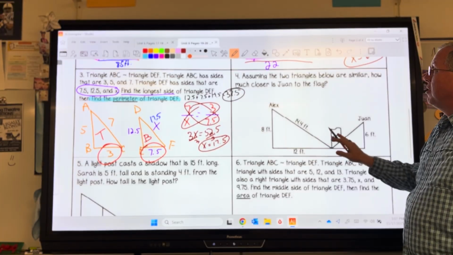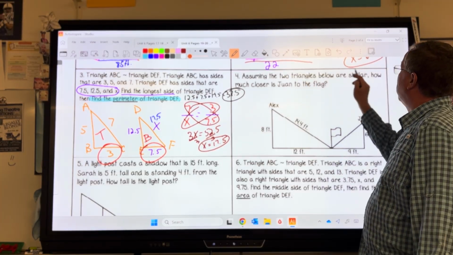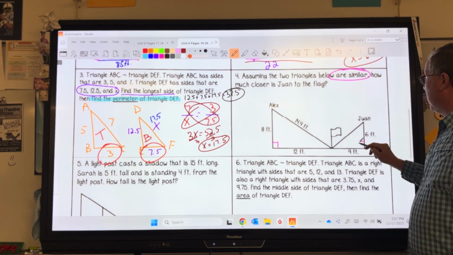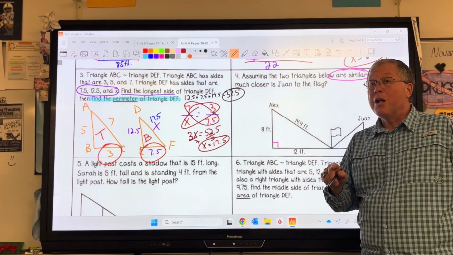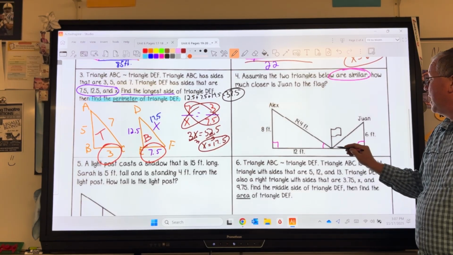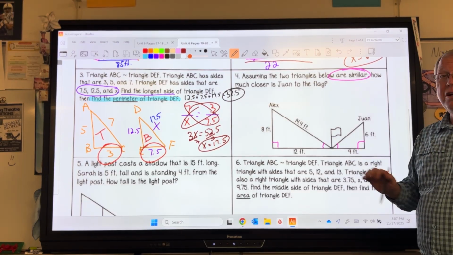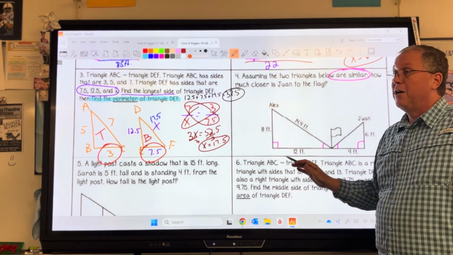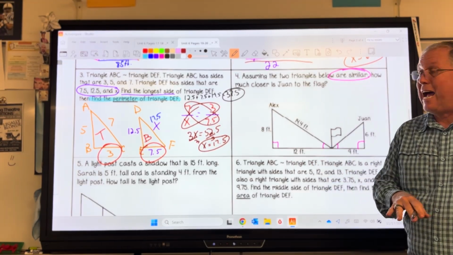We got ourselves a picture. It says, assume the 2 triangles below are similar. So we have our right angle right here. We have a right angle right here. Now, when you look at an angle and the triangles are similar, that means this angle is going to be equal to this angle. So through angle, we're good. The 2 triangles are similar. But I put those there so that when I go to match up my sides, I know I'm matching up the right sides.